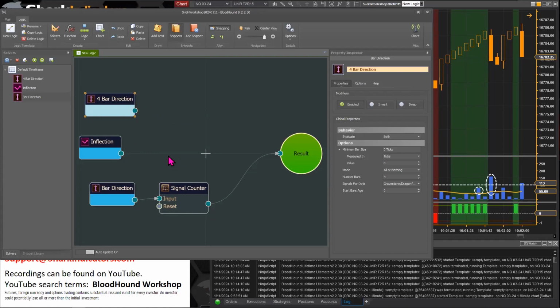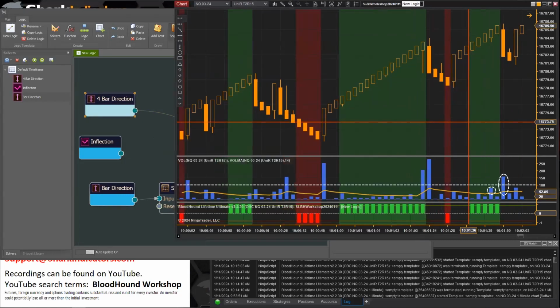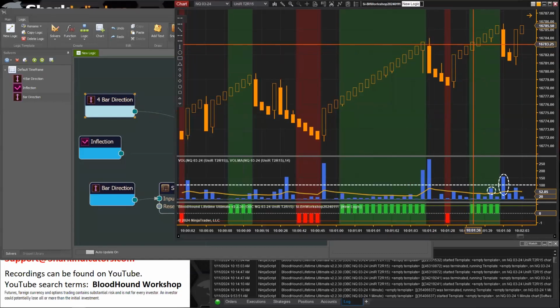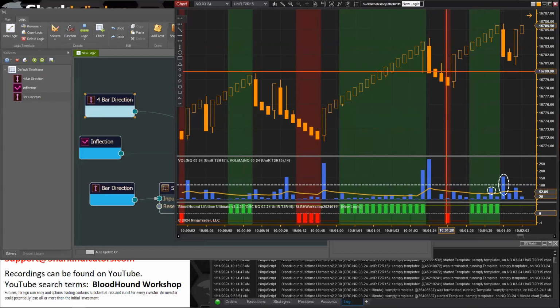Quite often there are two ways to achieve the same result, whether you go with the signal counter or we use the bar direction here. So let me show that again. This four bar direction, remember, I've got the number of bars set to 4, is identifying when we get to the 4th up bar or the 4th down bar.